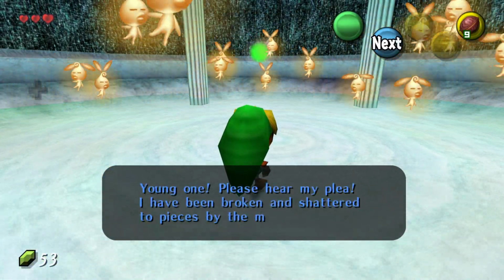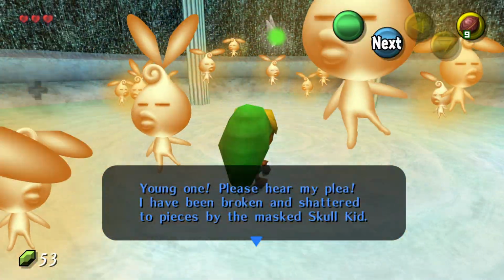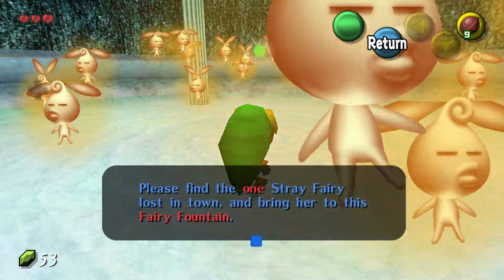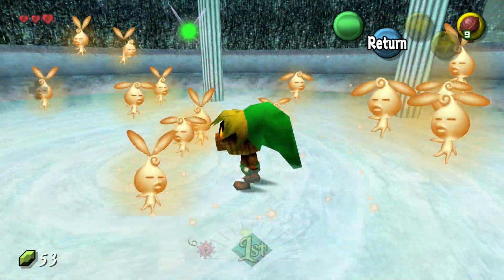Young one, please hear my plea. I've been shattered and broken and shattered to pieces by the masked Skull Kid. Please find the one stray fairy lost in town and bring her to this fairy fountain.